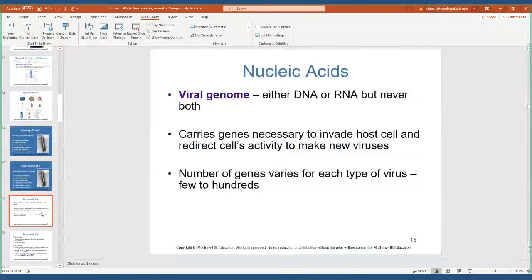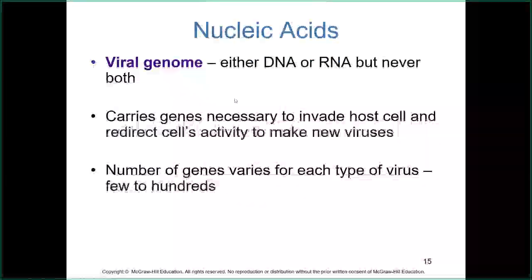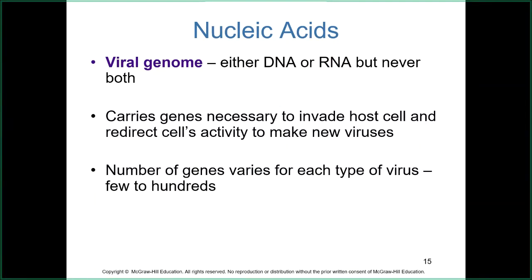All right, so now we want to get into discussion of nucleic acids. So go ahead and expand this. The genetic material of a virus can be either DNA or RNA. You're not going to have both of those things present in a viral particle at the same time. It's a valuable thing to recognize because you can classify viruses on the basis of whether they're DNA or RNA viruses.